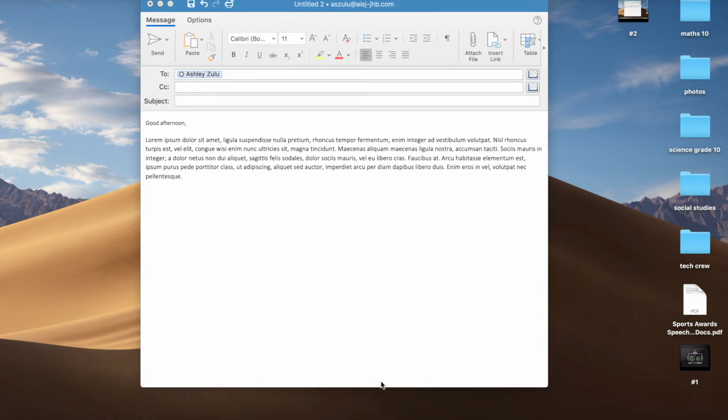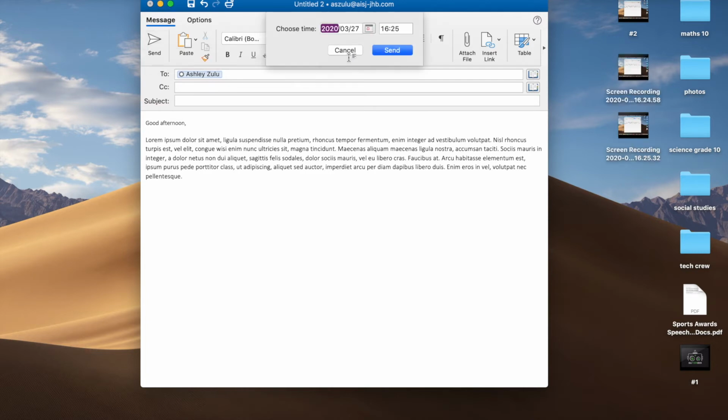Now, once you've composed the email and included the address of the person you're sending it to, you're going to go on to click the send button. But right before doing that, there's a button right next to it that says send message. It's an arrow facing downwards. You're going to click on that arrow and you're going to click on the send later button.